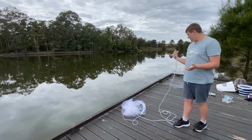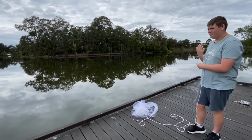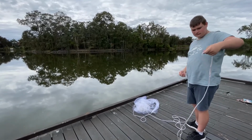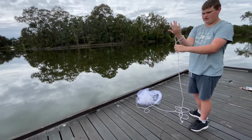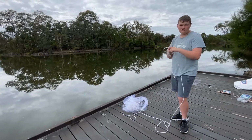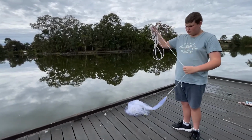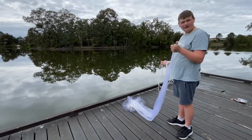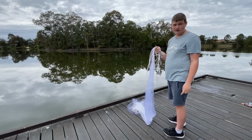Hey, I know I showed you in another clip how to cast net the 6-foot one, but I figure I'll show you again in case you did miss it and you didn't go back. This is how you do it. First, it's got a loop right here, in, twist it just like that, so then it goes through again, so it's like that, just so then when it comes off, see, it won't fly off very easily. I do wrap it around one or two more times just to make sure. And then just about that much should be about that far. And then hold here. This is the horn, I think. Some people call it, I don't know. It's the top of the actual netting itself. Where this is, or where the circle one is.